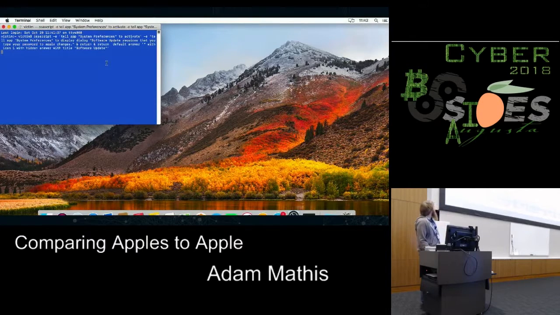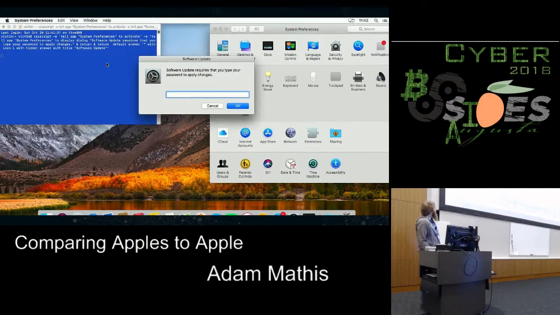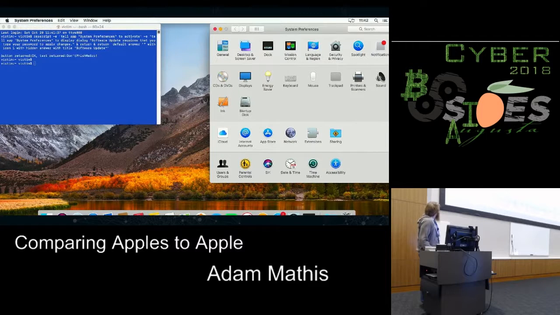So we're just going to paste this in here. We execute it. That's legitimate system preferences. The user types in their password, and they hit OK, and that passes it along to the shell. So in most cases, the actor is going to have a hidden shell from the user, either through a reverse shell or something like that, so it wouldn't be quite as visible to them.